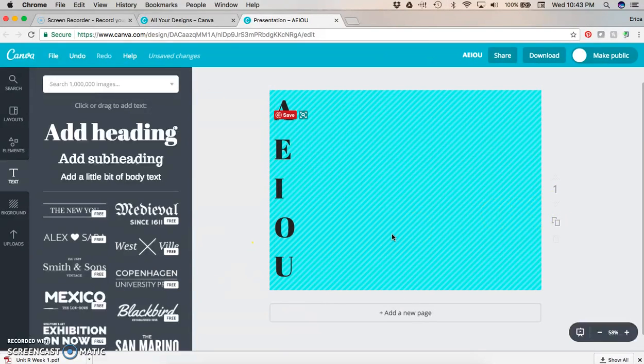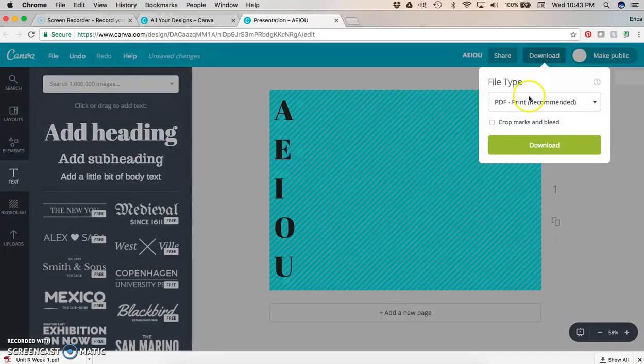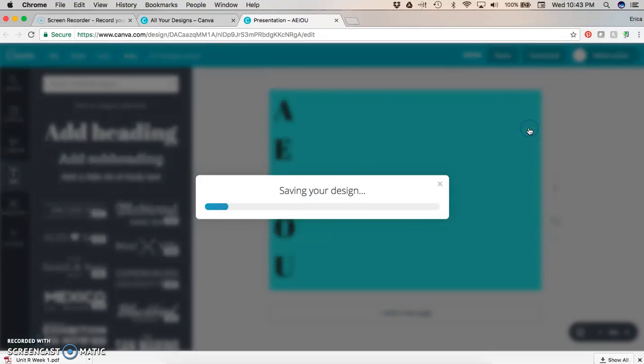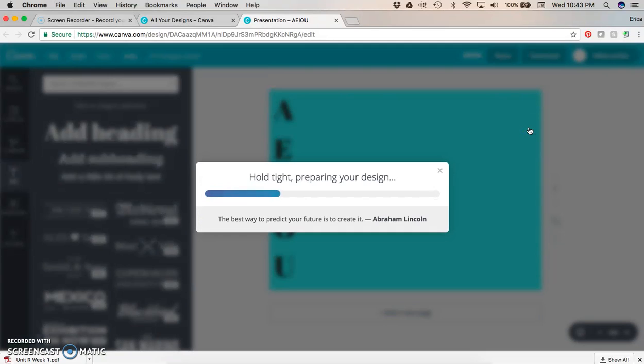But now I have a graphic organizer for my students that I'm downloading, and I want this as a picture file because that is important when I take it to Seesaw next. So I'm going to change it to a JPEG and download it. So you can make tons of things on here.